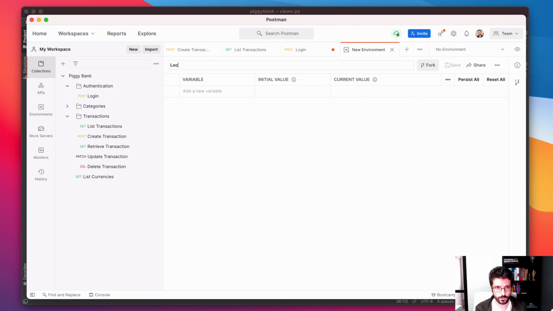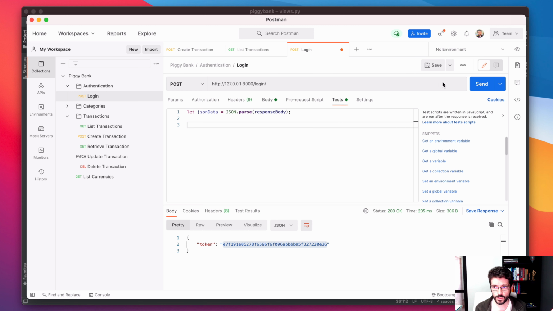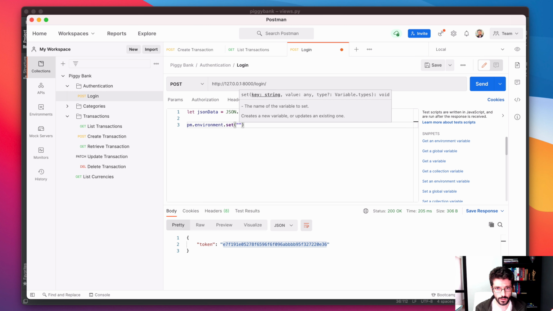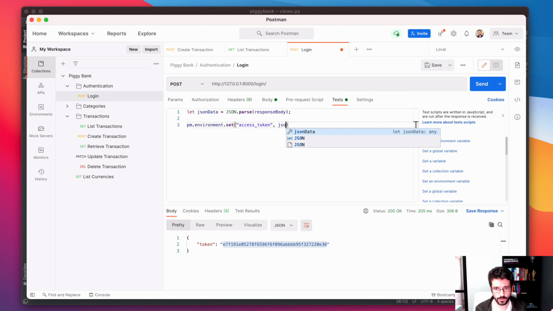Let's call this local. And then we select this, and you can use this utility, environment set, and we call that access token, and we set the access token to the JSON data token.